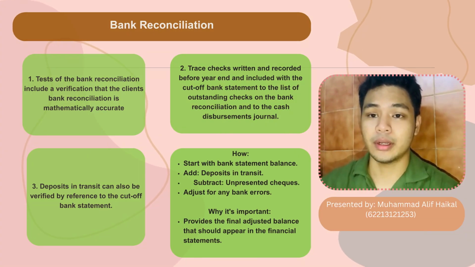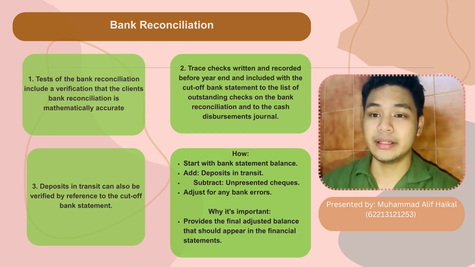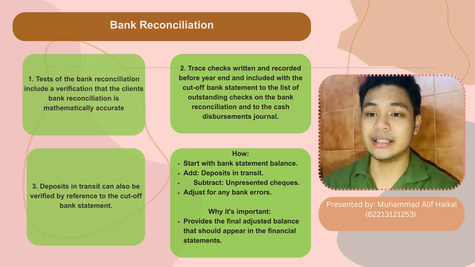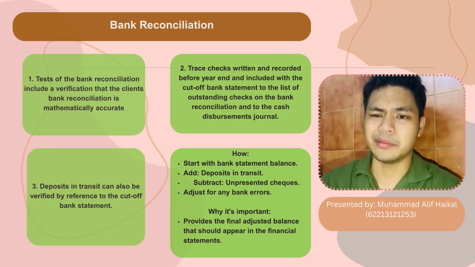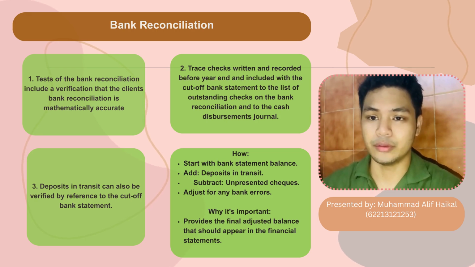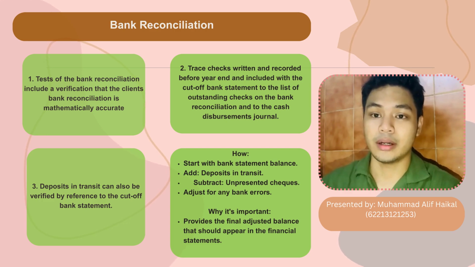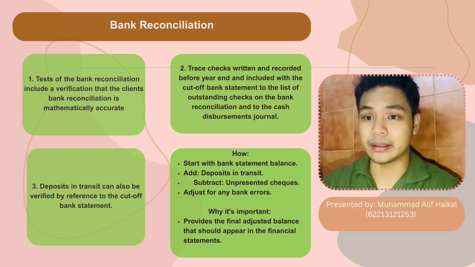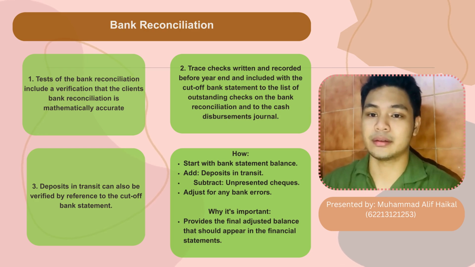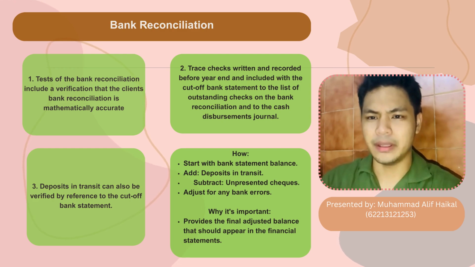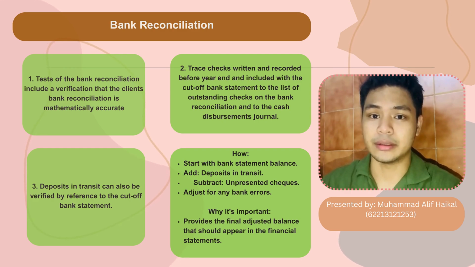For the last point, on how to check the bank reconciliation. Auditor double checks if the bank reconciliation is correct. Does the math add up? It is basic calculator stuff. You need to add everything in the account. Are the checks really outstanding, or they haven't been cashed yet? Or are the deposits in transit really in transit? Or is it just a fake deposit?